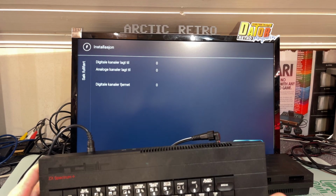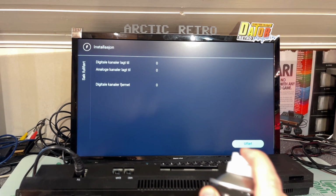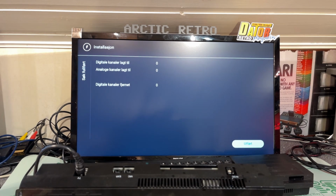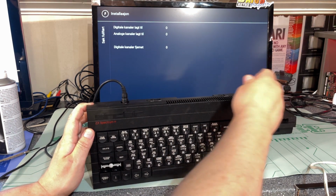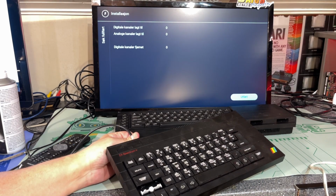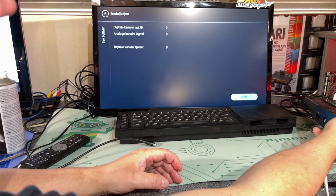However, it couldn't be anything. It could be something simple like an oxidized or dirty contact for the power input. Just gonna try and clean it up with a little bit of contact cleaner. Nope, that did not help. So yeah, this machine is dead, and now that we know that, I can perhaps make a separate video about this in the future where I attempt to repair it, and that will be interesting.